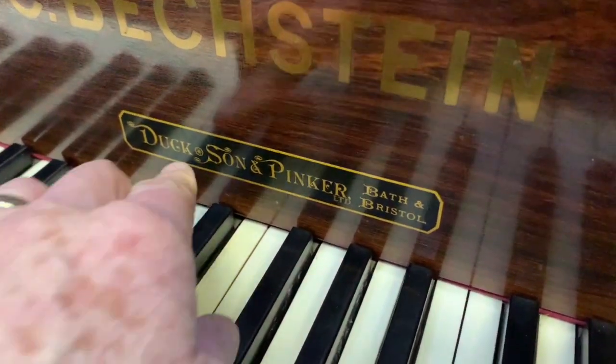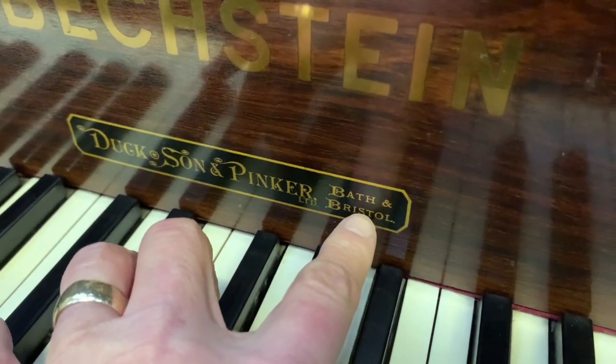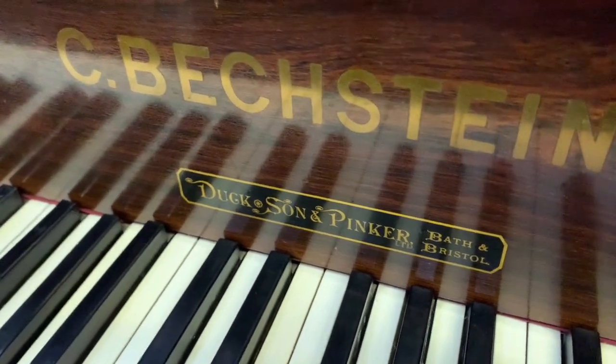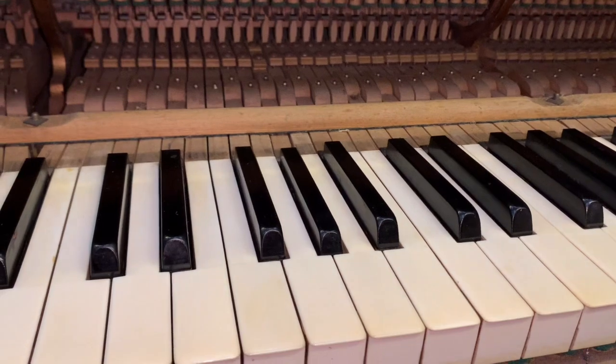Duck, Son and Pinker always amuses me, that name. They were on a bridge in Bath when I think I just caught them before they closed, and the shop's not there anymore, but they sold lots of pianos.